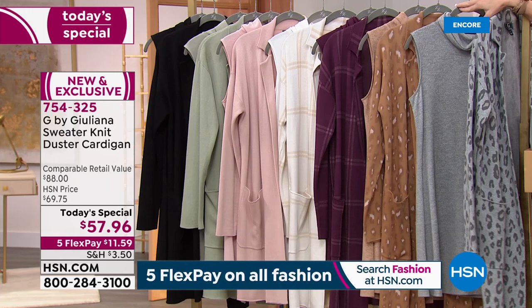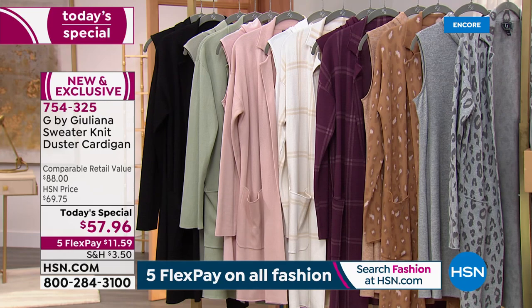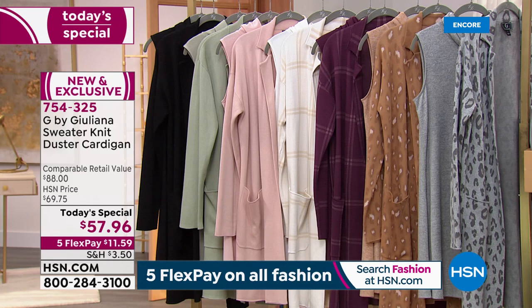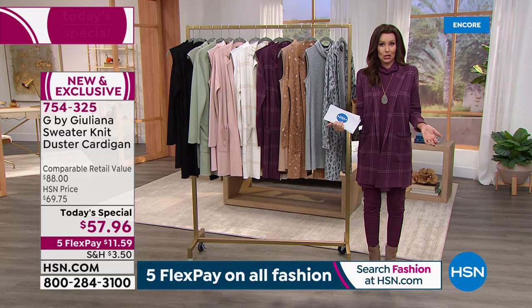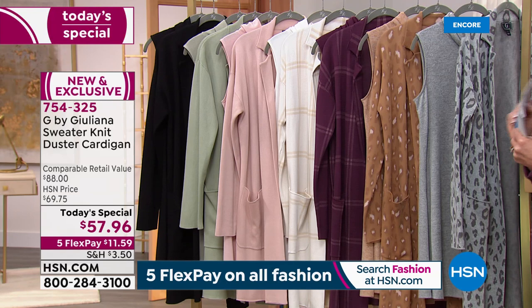Then there's the sandalwood leopard — beautiful caramels, earth tones, almost like a watercolor leopard with large and smaller spots. It beautifully pairs with ivory, brown, or honestly anything — even a white t-shirt and jeans and you're instantly elevated. The wine plaid — head to toe in one color is so slimming, makes you look tall and slim. The ivory plaid, then the three solids: pink frost (a perfect blush), desert sage, and black cotton rayon jacquard — breathable, soft.